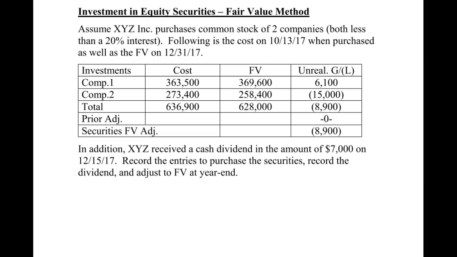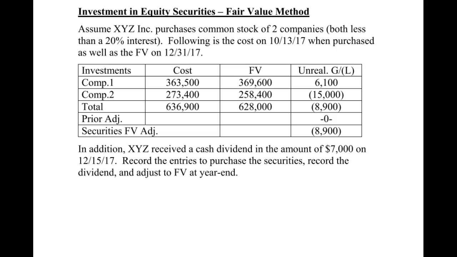All right, so in the last video I provided a brief overview of the types of equity securities and their classifications. Now we're going to go through those categories together, starting with the fair value method. The Kiso book calls this the fair value method. The Spiceland book calls it fair value through net income, which just means that the fair value unrealized gains and losses go through net income. They mean the same thing and account for them pretty much the same, with a small difference on the sale that I'll point out in just a minute.